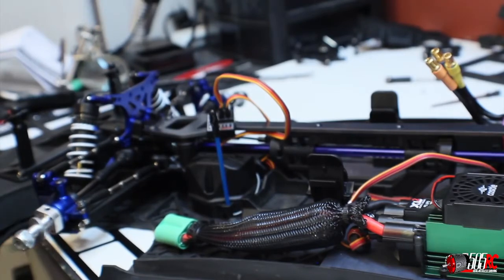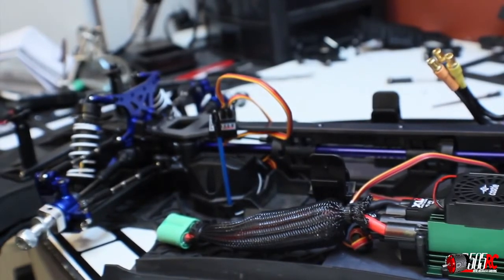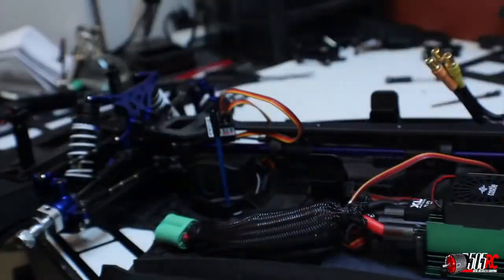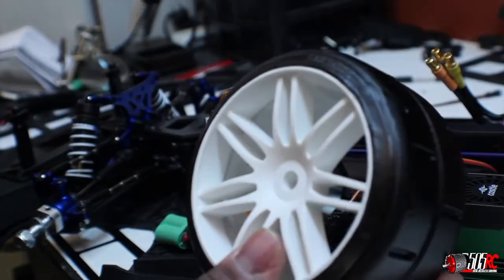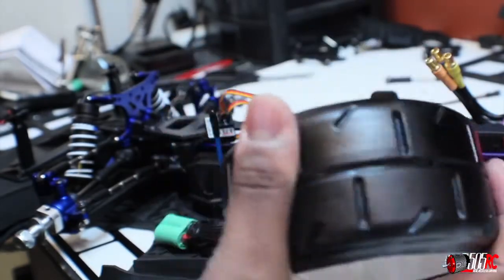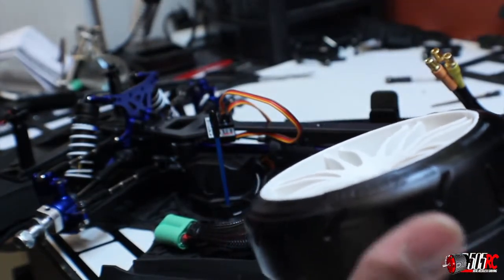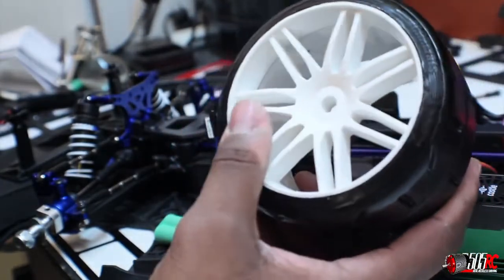And of course, if you don't know by now, these crazy adapters are for my 5th scale wheels. So I went with the GRP 5th scales. Great looking tire. Well, great looking wheel and great looking tire. Very soft compound. I mean, it's tacky just to hold it. So we'll mount these, do some setups, and we should be ready to hit the road here soon. Stay tuned. I'll mount these wheels and get that servo working for you.